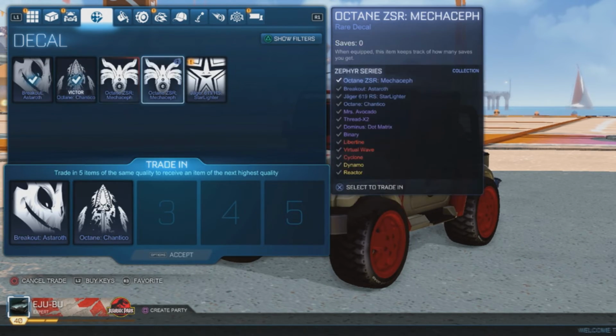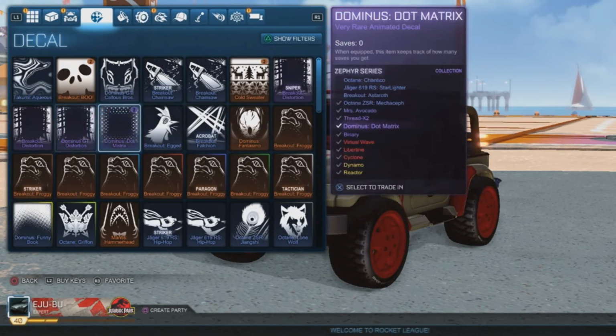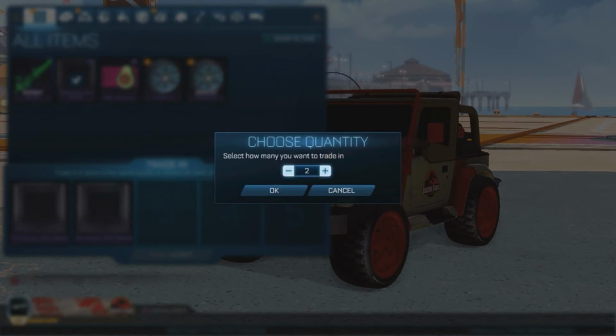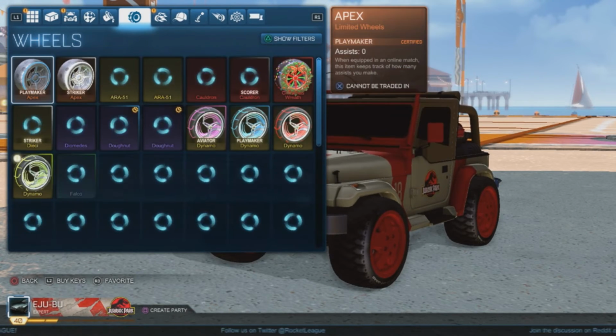Alright, bam, bam, bam. We'll do this little rare trade up for Mrs. Avocado, then we'll get... I'm pretty sure we should at least be able to do one of these. That will equal that, which will equal a Libertine. Alright, come on. I think we have enough, honestly. We may have enough.